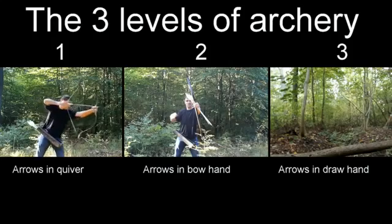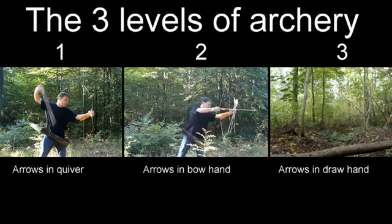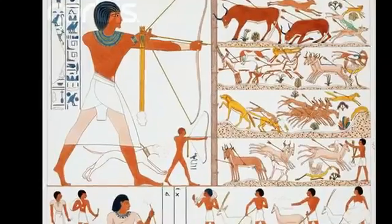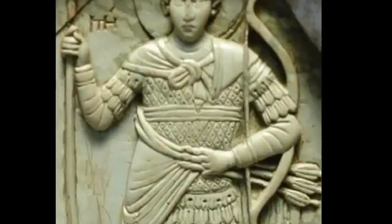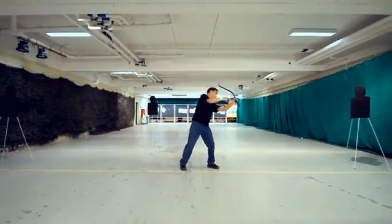In the beginning, archers probably drew arrows from quivers or belts, but since then, they started holding the arrows in the bow hand, and later in the draw hand. Taking it to this third level, that of holding arrows in the draw hand, requires immense practice and skill, and only professional archers, hunters, and so on would have had the time for it. When guns started replacing bows, this technique was forgotten, and the only reason Lars is able to do it is because he spent years practicing intensely.